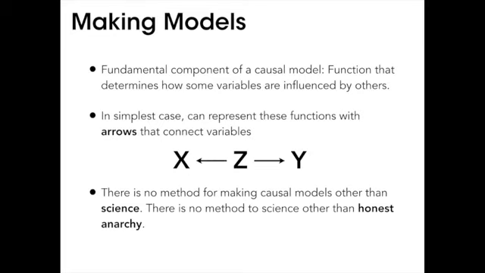But okay, so the diagram in the middle of this page is an example. There are three variables creatively named X, Z, and Y. Z is what Americans call Z, if you haven't heard it before. And the arrows indicate directions of causal influence. So in this case, the variable Z influences both X and Y. X and Y do not influence one another. And we're going to talk about the consequences of a diagram like this in the slides to follow.